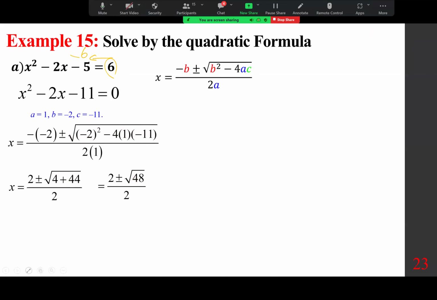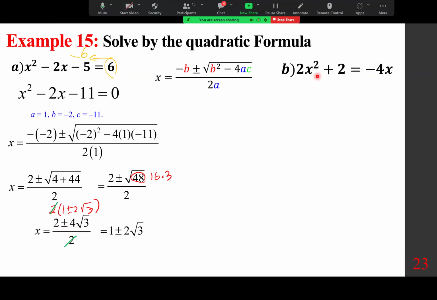Now, 48 is the product of 16 and 3. You're looking for the number that is a perfect square. In this case, it is 16, which comes out as 4. Now, it's important to know you factor the 2 out, and you get 1 plus minus 2 square root of 3, and you drop this. So it's not that you drop just the first one. I've seen sometimes students do this. They cancel this 2 out, which is wrong. Don't do that.